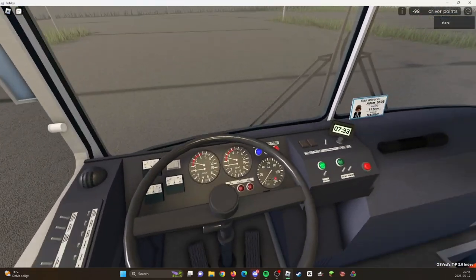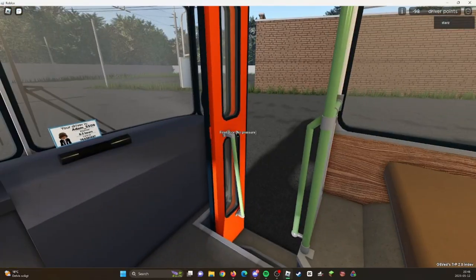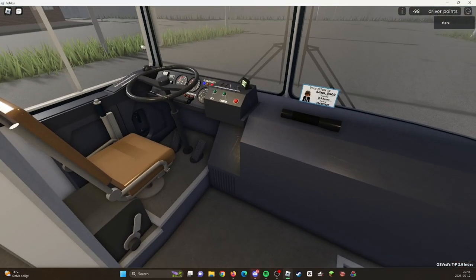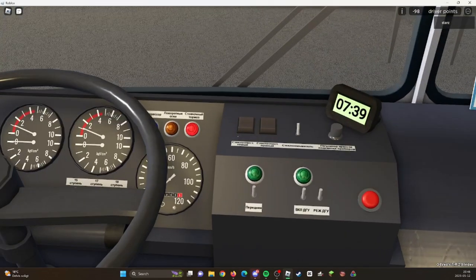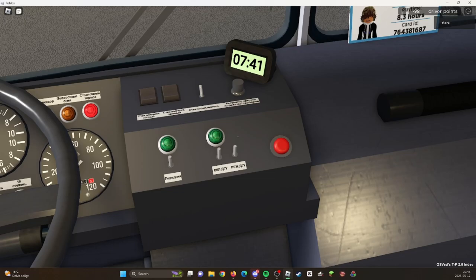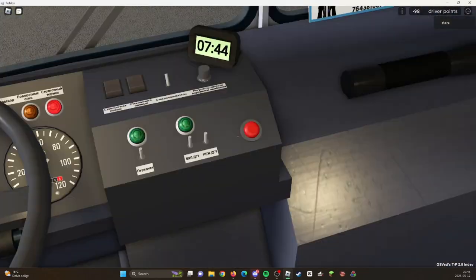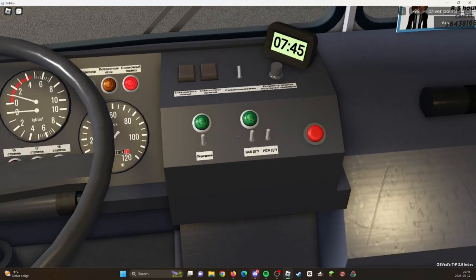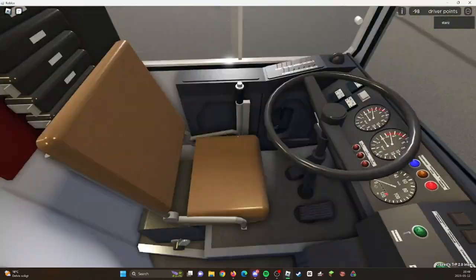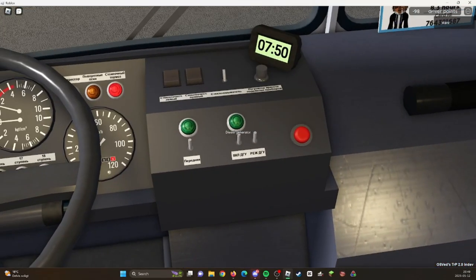Okay. And now once you've done that, you hear there's nothing going on in the bus, right? Nothing, if you listen for a second. Yeah, and that's because you don't have your diesel motor, diesel generator on. So once you turn this on, it will sound. So, yeah, once it has started, you want to turn off your parking brake, but not yet, okay? So you want to press this.